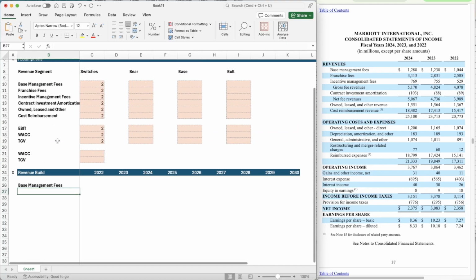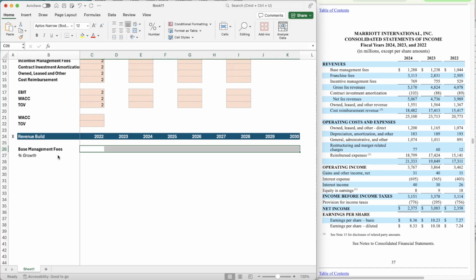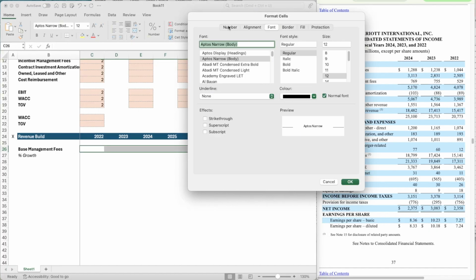So the first revenue segment is the base management fees. For those of you who don't know, Marriott is obviously a hotel chain, but it doesn't necessarily own all of its properties. A lot of them are franchised out. So it uses the Marriott brand, but it's run independently. A bit like how when we looked at Starbucks and McDonald's, a similar model. So Marriott is fairly asset light and it receives its franchise fees. It does own some of its own properties, maybe more than a handful, but the majority are franchised out.